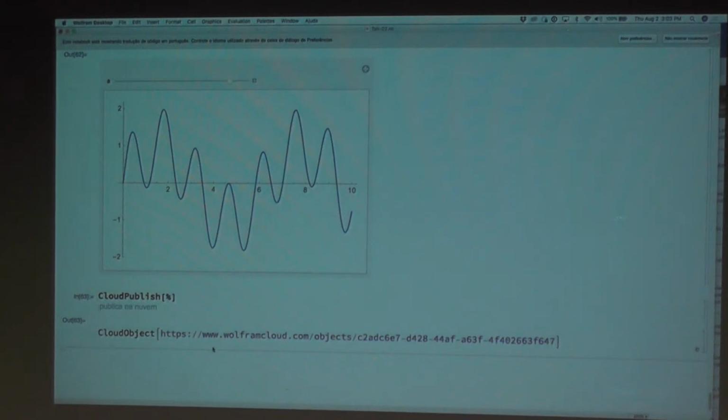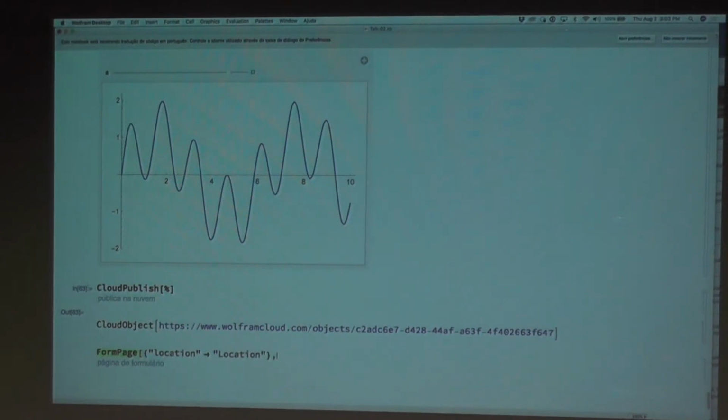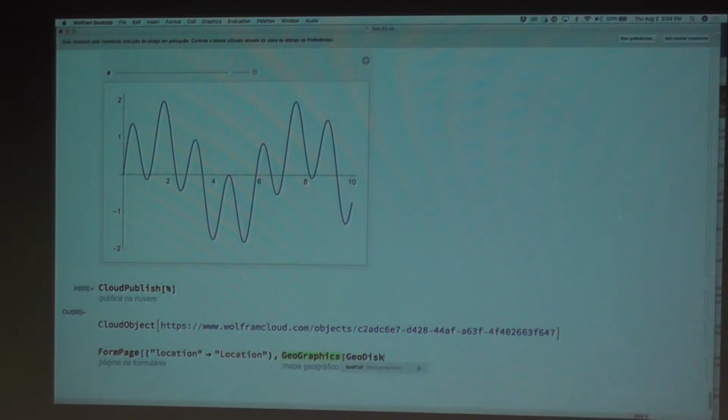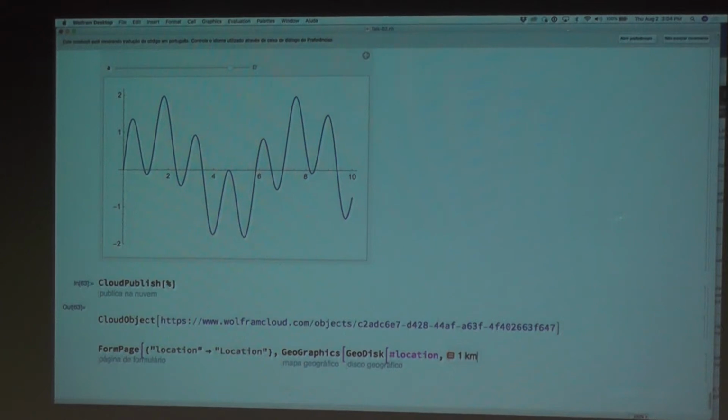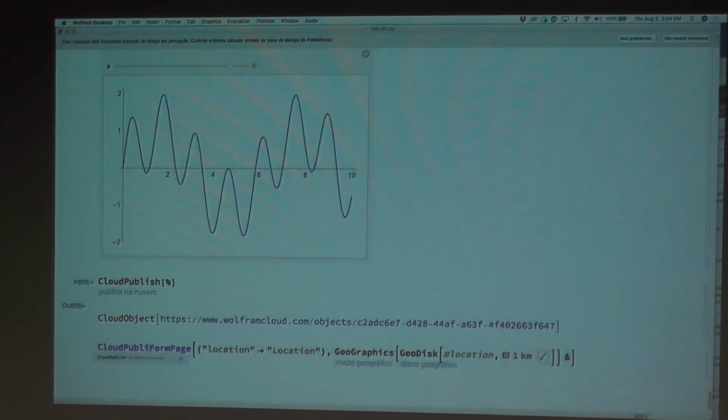I could say, let me try and create an app. So let's say I make a form page that will take a location. Let's just make a picture of a 1 kilometer location diameter image, similar to what I did before. Okay, so now I can just say cloud publish that.